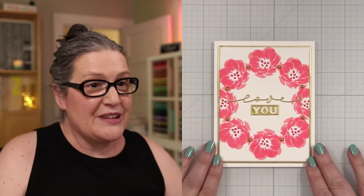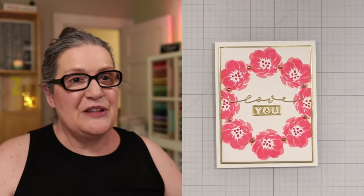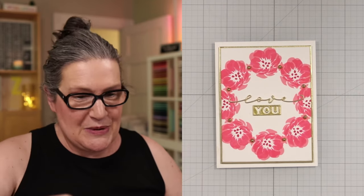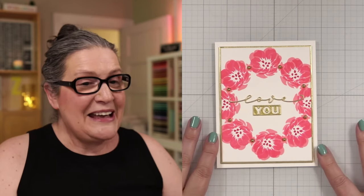So there you go. I love it when I get cards from you. I have my P.O. box always listed. Again, I can't guarantee that I will share all of them, but it is really fun to go to my post office box when I have to mail things, open that little key, and then I see all the goodness.